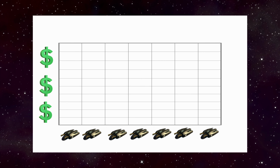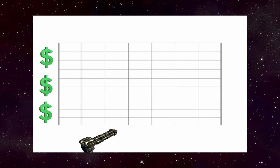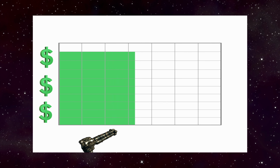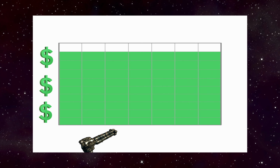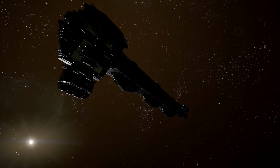The price that a station is willing to buy is determined by its current supply. If I were to take a bunch of traders, all loaded with the same ware, and make separate sell orders to the same station, each successive trader will sell their haul for less. The station manager calculates a ware reservation towards its current supply, which is why the buy offer price will keep going down. A single large trader can sell that same amount, but all at once, so there will be no price drop.